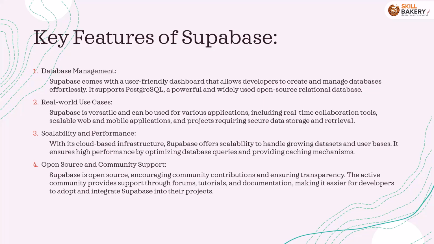Supabase is versatile and can be used for various applications, including real time collaboration tools, scalable web and mobile applications, and projects requiring secure data storage and retrieval. With its cloud based infrastructure, Supabase offers scalability to handle growing data sets and user bases. It ensures high performance by optimizing database queries and providing caching mechanisms.